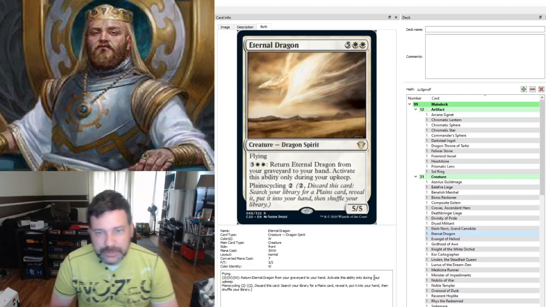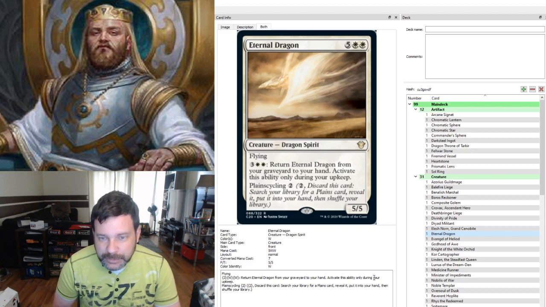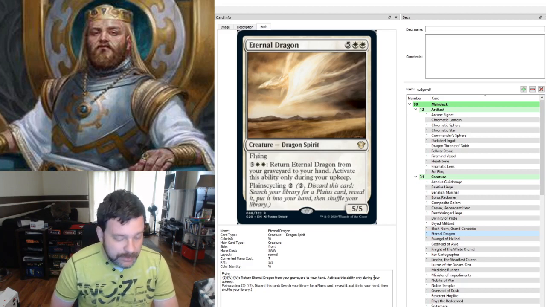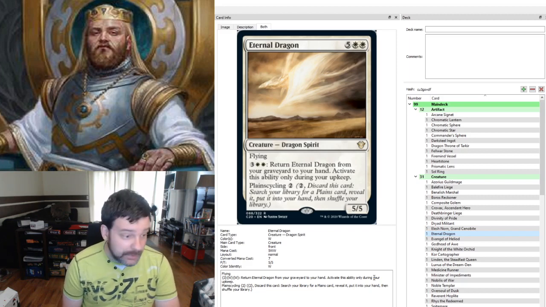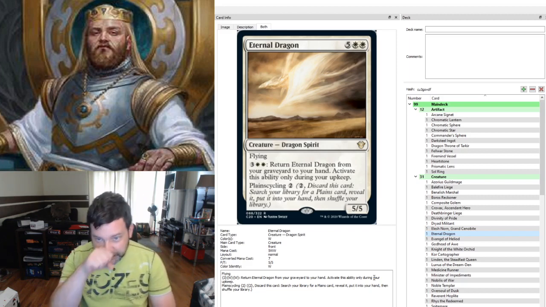Eternal Dragon is here for the plains cycling. Pay 2, go get any of our plains. Being a mono-white deck, most of our basics are plains. Most of our non-basics are plains as well, as you're going to find out.